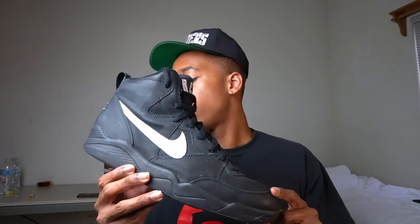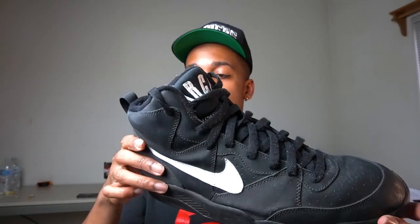I can wear these in 11. My other pair is 11. But I can't walk around with these, y'all. Super mad though, because I always wanted a black sneaker. I actually have another black sneaker I don't have right now that's being currently sole swapped. Those are called the Nike Air Ballistic Forces. Those are the only pair of Nikes I have that's black, and they got the white swoosh. I need me another pair.